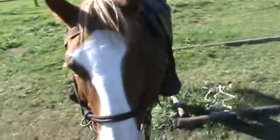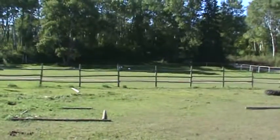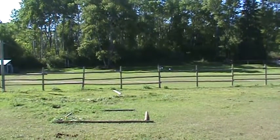But next I'm going to show how well Penny Deer has been learning to give her head in, and how well it seems to be working for us. I'm going to set the camera up here. Okay.